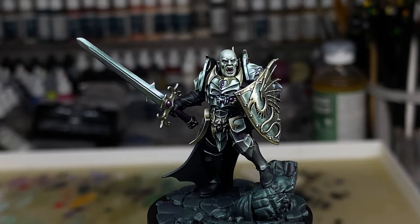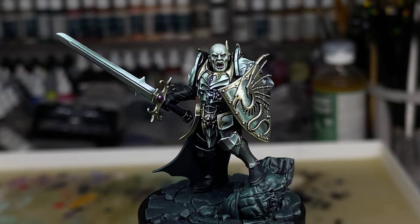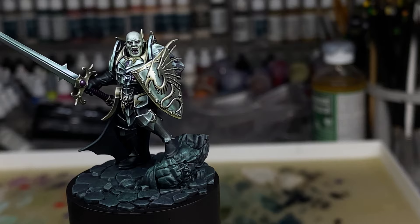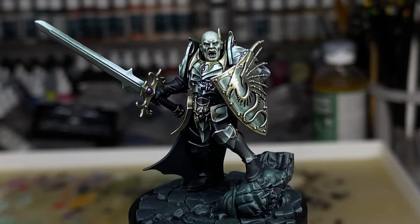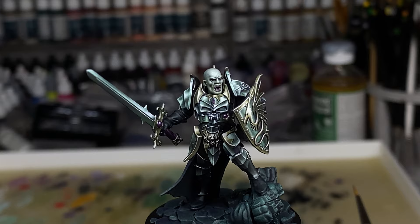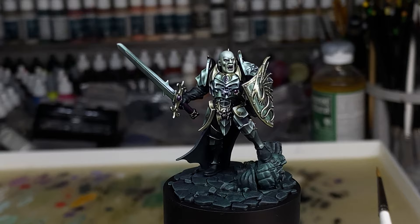Then I thought: I wonder how the front would have looked if I had left the whole thing that dark. But if I had done the front that dark, the back would need to be almost nearly black, and that's a little bit boring. It's not bad, but I don't really love it either — it's just that spotty bright whiteness all over the place that makes me hesitant. But I love the fact that I've learned as much as I have painting this guy. I had fun with these colors — I was inspired by some of the LXP guys' work with the color challenge they did, and I'll try to use these colors again in future.